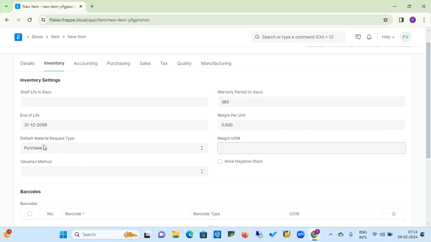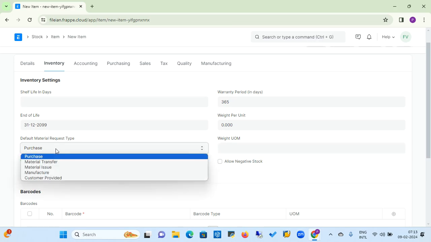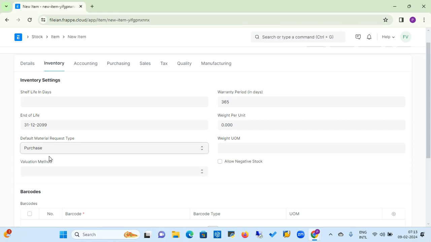And then there is also one important field, default material request type, which is obviously purchase, because if you select any other material request type, then it would be a wrong process, because we are in the stock module. So by default it is a purchase request.